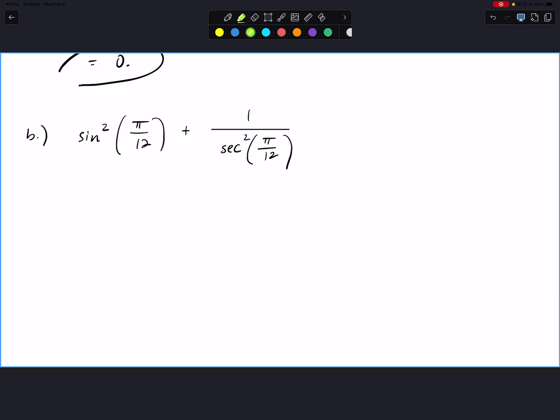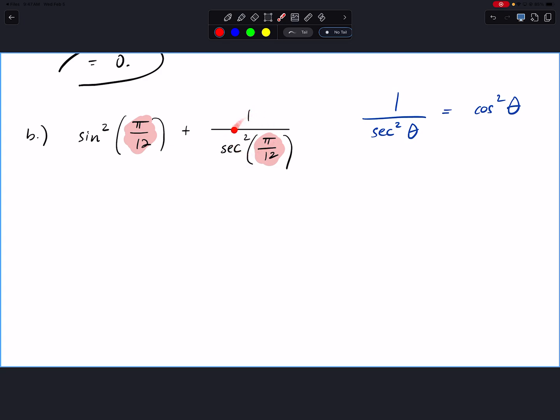So one thing that I noticed that's going to help us out is this. They're the same angle, right? What identity do we have for secant squared? Specifically 1 over secant, cosine. So 1 over secant squared of something is just going to be cosine squared of the same angle. Whatever the power is, it's just going to match. So if this was cubed, then that would be cosine cubed. Does that make sense, guys? I just want to make sure you guys aren't confused.